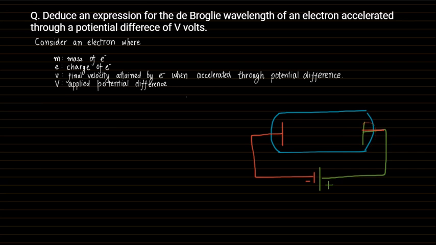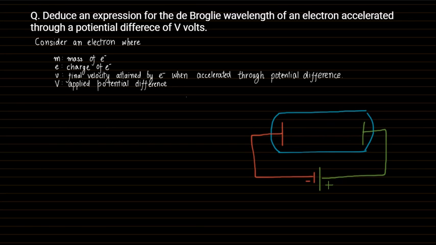Can you see it is connected to the positive terminal of the battery? So the electrons will move in this direction. Now if the electrons move in this direction, then electrons will undergo a motion. If electrons have a motion, then they will have some kinetic energy because of their motion, fine.